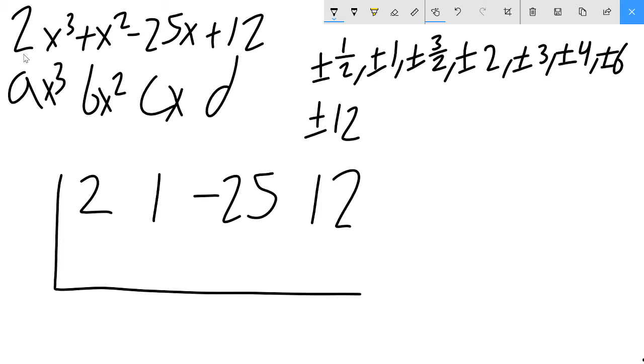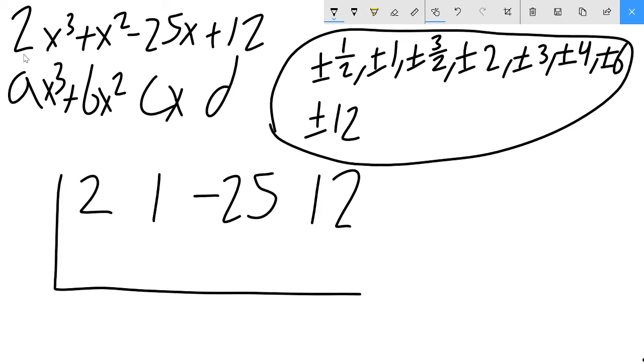Like that. And then, what you do is you see all of the numbers that could be x. You take any one of those numbers. So we're just going to start from the first number, plus or minus 1/2. So we'll just do positive 1/2. And so first, you take the first coefficient and move it down to the bottom, and then you multiply the number at the bottom by the number you're testing to see if it could be x, which in this case is 1/2. So 2 times 1/2 is 1.